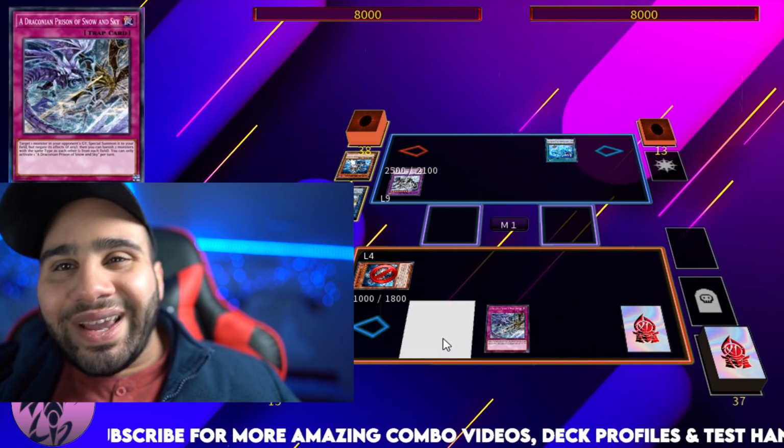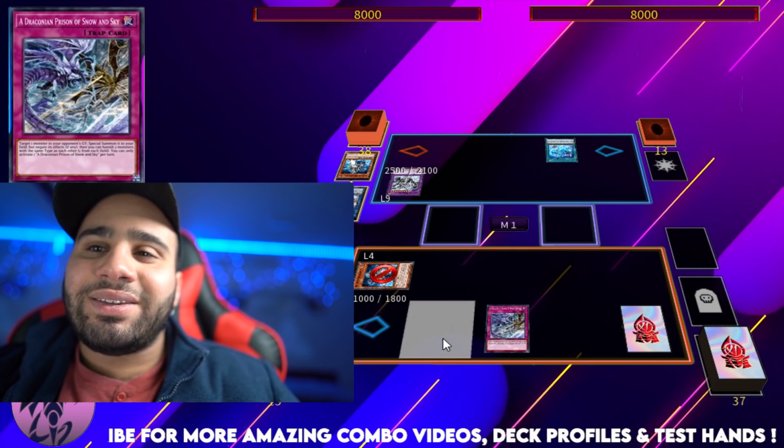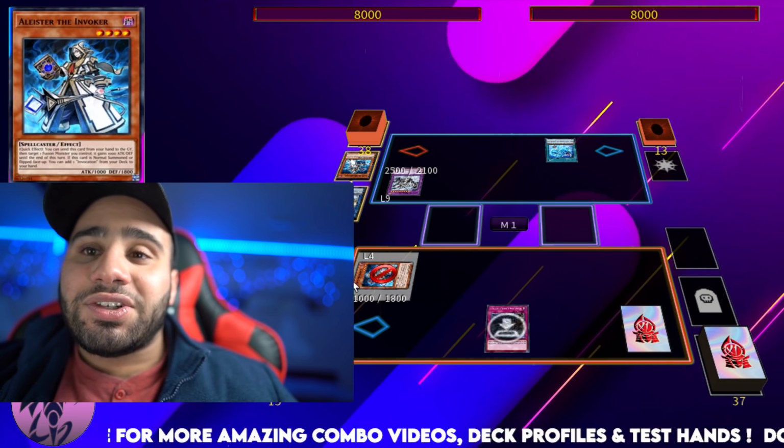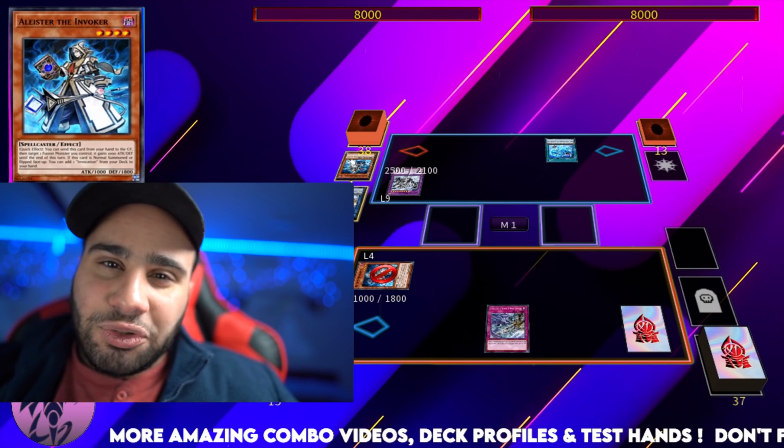Remember to correctly use Ice Dragon's Prison and not always be tempted to use the double banish effect, especially against something like Alistair, something invoked, for example. But yeah, that's it for tip number 3. Let's get into tip number 4.